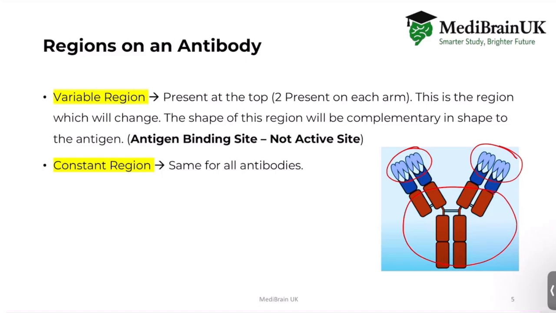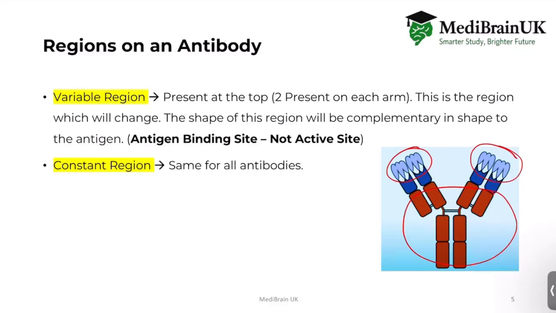Okay. So far we've looked at the structure of an antibody. It has a quaternary structure. There are two longer chains and there are two lighter chains. The longer chain is on the inside and the shorter chain is on the outside. You have four chains in total. That's what makes it a quaternary structure protein.